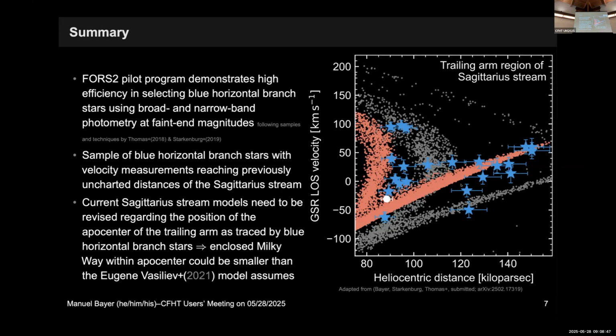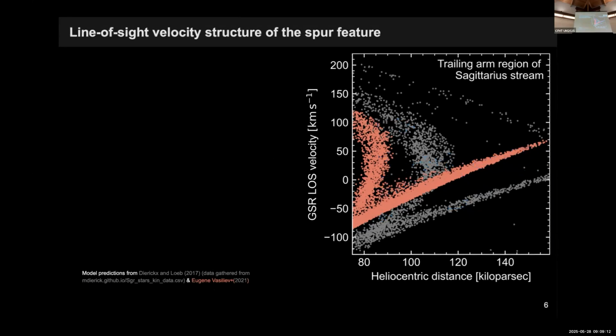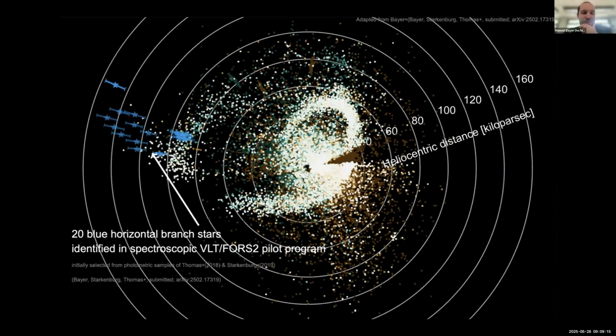So you mentioned that these are the spur feature you are seeing in the Sagittarius stream. Can you see where the Sagittarius stream part, not the spur part in this area, the one that is slightly closer, where those stars are in this picture? Is it closer to the orange model or the gray model? Or is it similar to the blue points here? I guess you know what I'm saying? If you go back to your first opening slides, I guess. Yeah, so I'm talking about the stars close to those spur feature, but slightly closer at the same range. What are those stars compared? Is the kinematic different between those two populations?